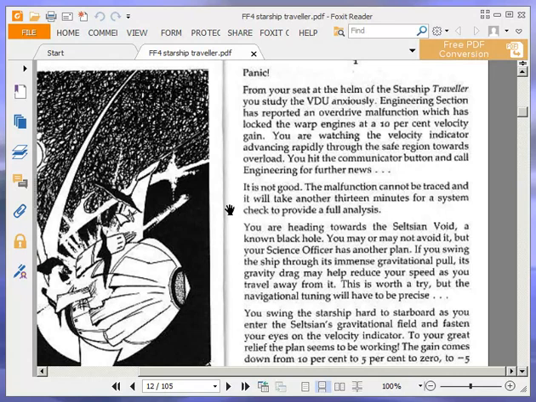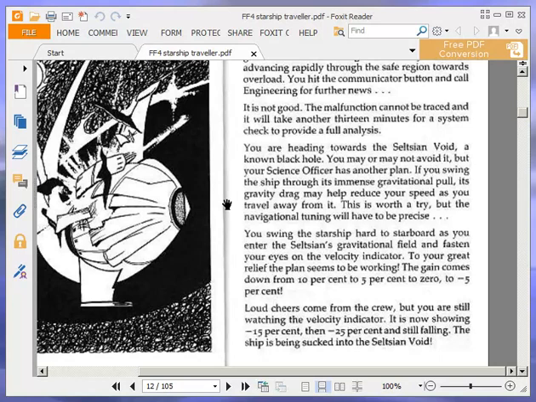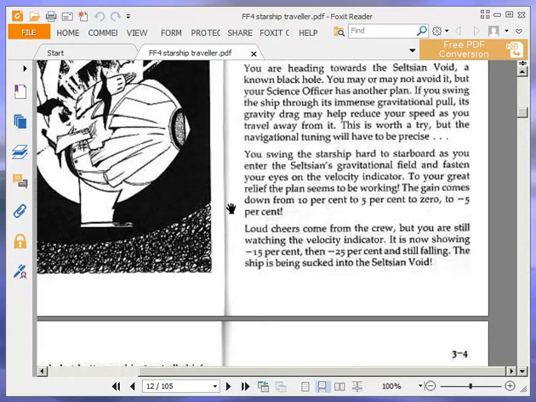You are watching the velocity indicator advancing rapidly through the safe region towards overload. You hit the communicator button and call engineering for further news. It is not good. The malfunction cannot be traced, and it will take another 13 minutes for a system check to provide a full analysis. You are heading towards the Celtian Void, a known black hole. You may or may not avoid it, but your science officer has another plan.